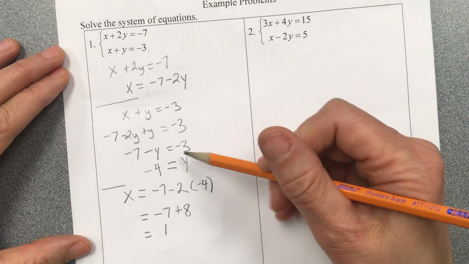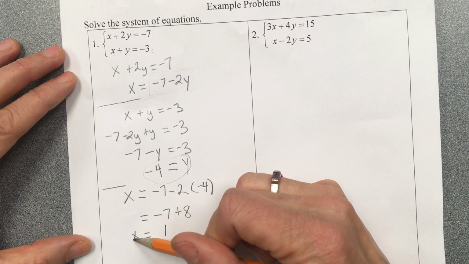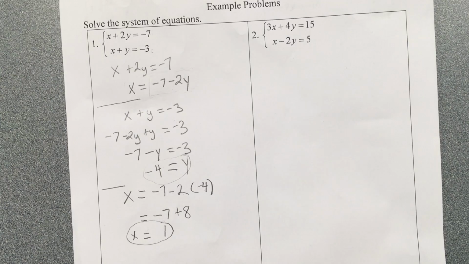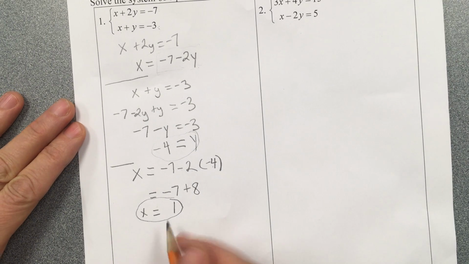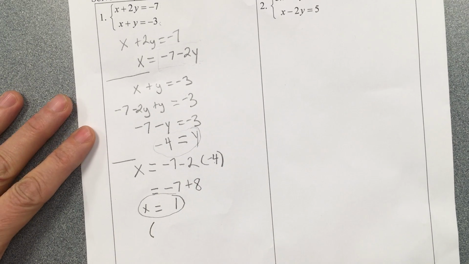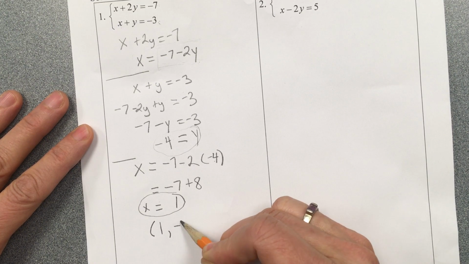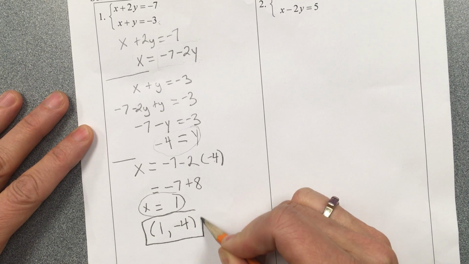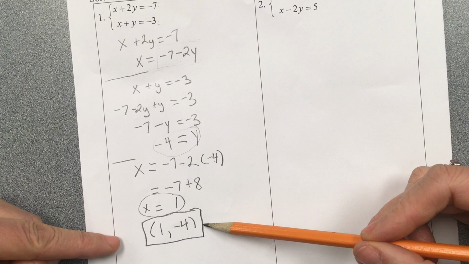Now I'm okay with you leaving your answer as y equals -4. Let me write the x down here again. x equals 1, that's fine. If you are using MyLabMath and it asks you for an ordered pair, that means what you need to do is put as the coordinates of a point. So we would have parentheses, x value is 1, the y value is -4. So I'll block that off as well. Okay, that's another option for you to do, and MyLabMath might require you to do it this way.